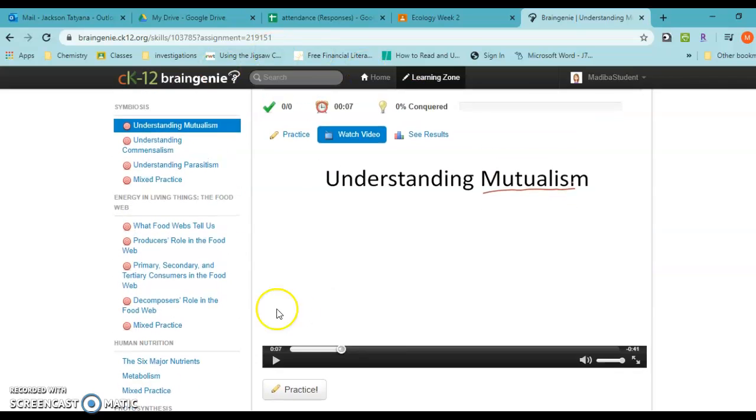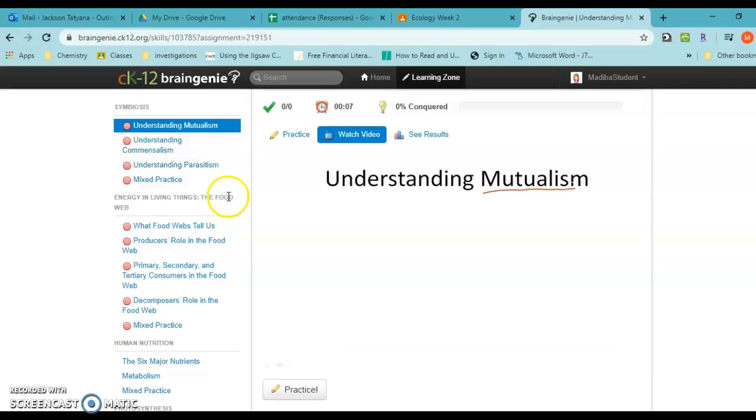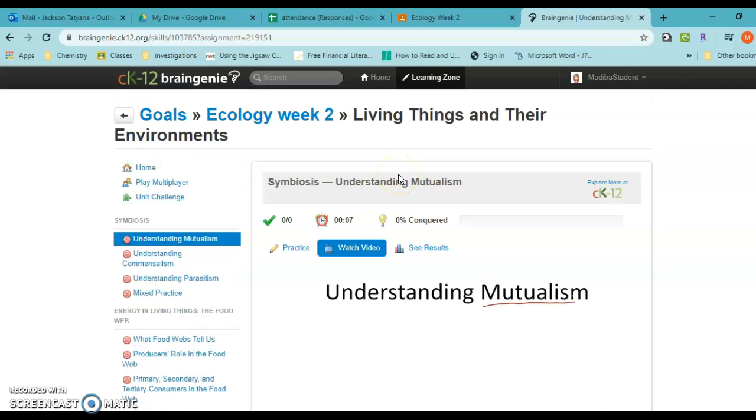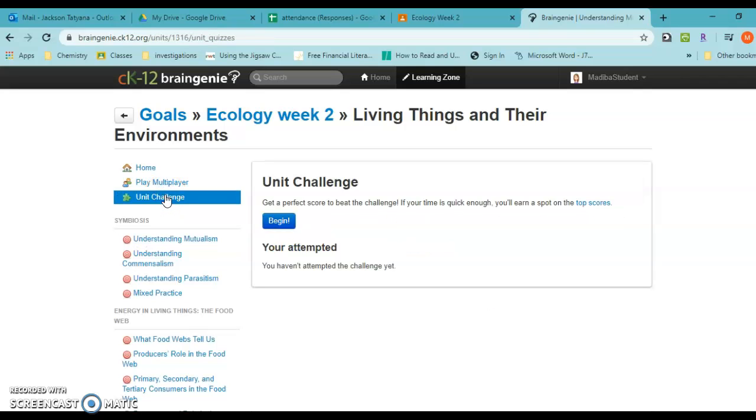Okay, these are all of the goals that we want to knock out this week. I would pace myself. Or if you're a speedrunner and you want to get everything done at once, you can. It's up to you. You can also do the challenge, but this unit challenge is what we're going to be doing next week. If you want to get a head start, you can.